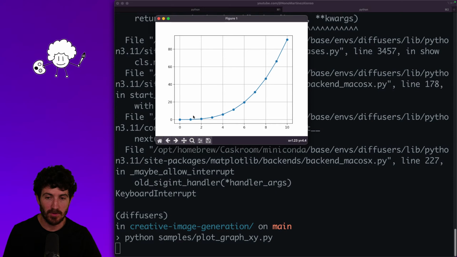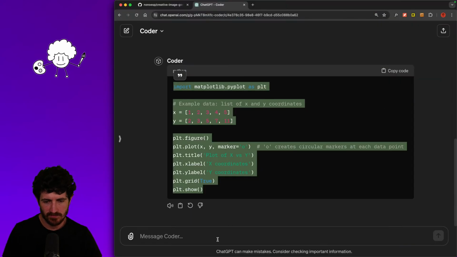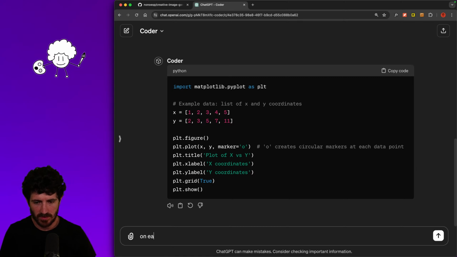Great. I would like to plot the numbers here, though, on each circular marker with its y value.